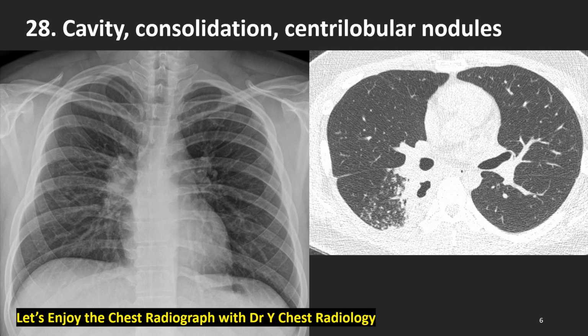This is a young man's chest radiograph. Right hilar area is looking abnormal. Left side is normal. Left pulmonary artery is looking normal. But right pulmonary artery does not look normal. So this means there is a pathology overlapped or attached with the right pulmonary hilum, right descending pulmonary artery.